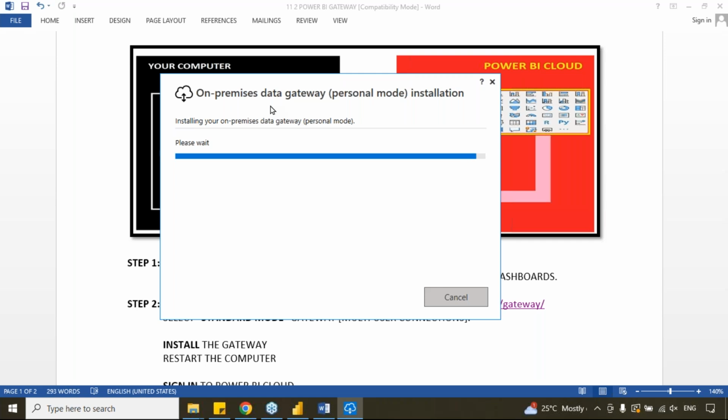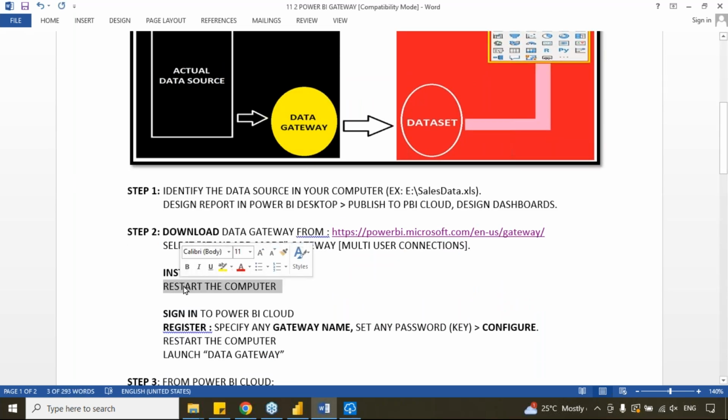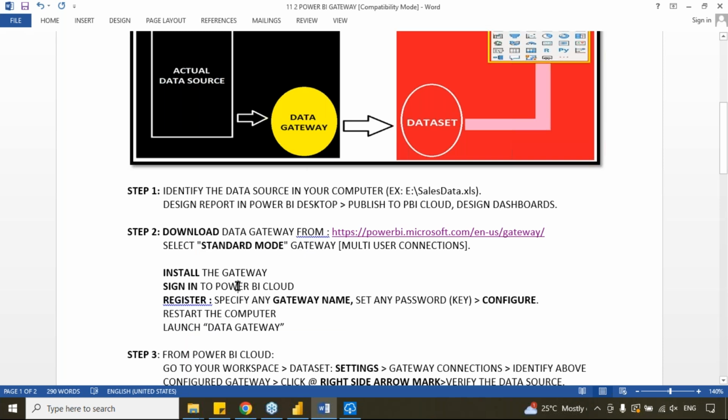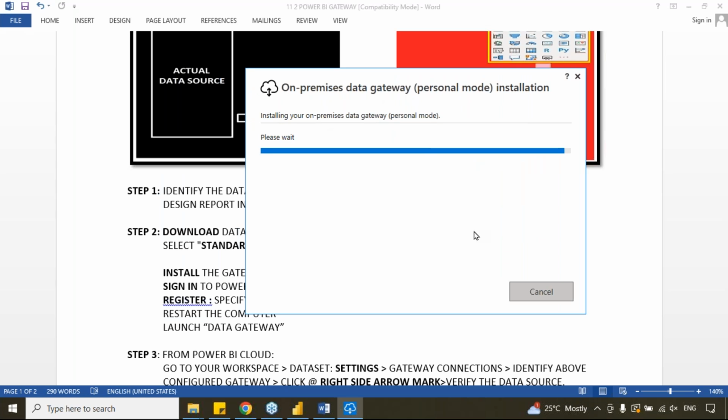Once we get this gateway installed, it will prompt you to sign into cloud. Okay, here it is, sign into cloud. You already have a Power BI account with you. So you need to sign into cloud once it is prompted. Either personal or standard, any mode is okay. Same process. Let's wait for a few moments.